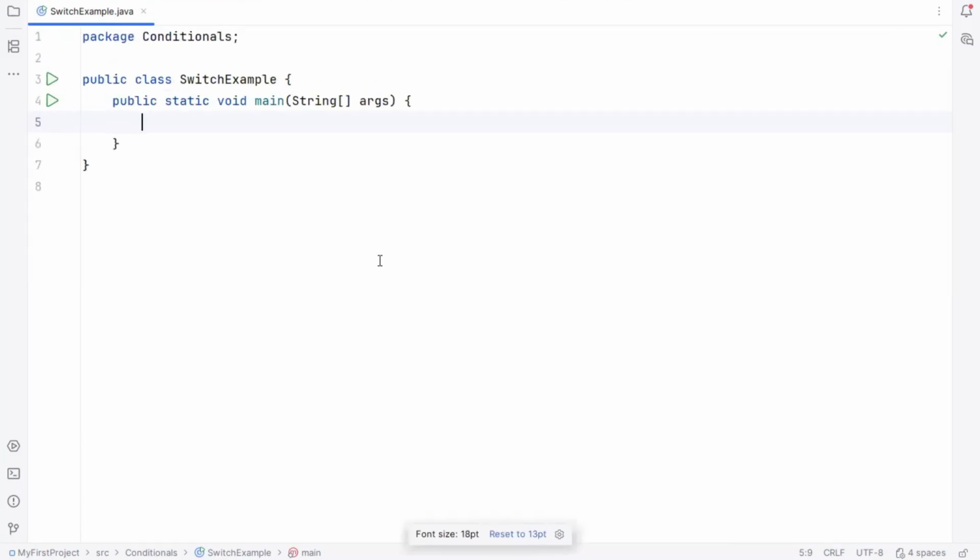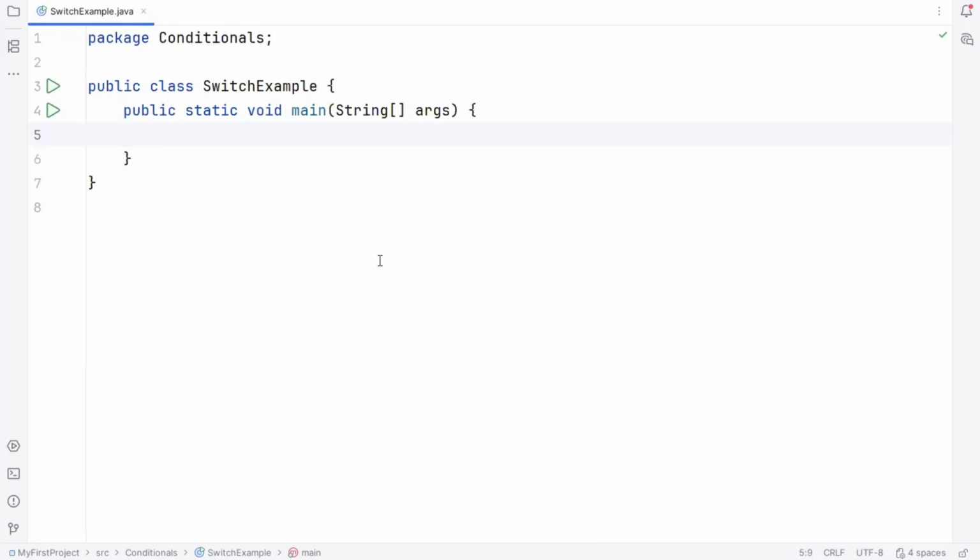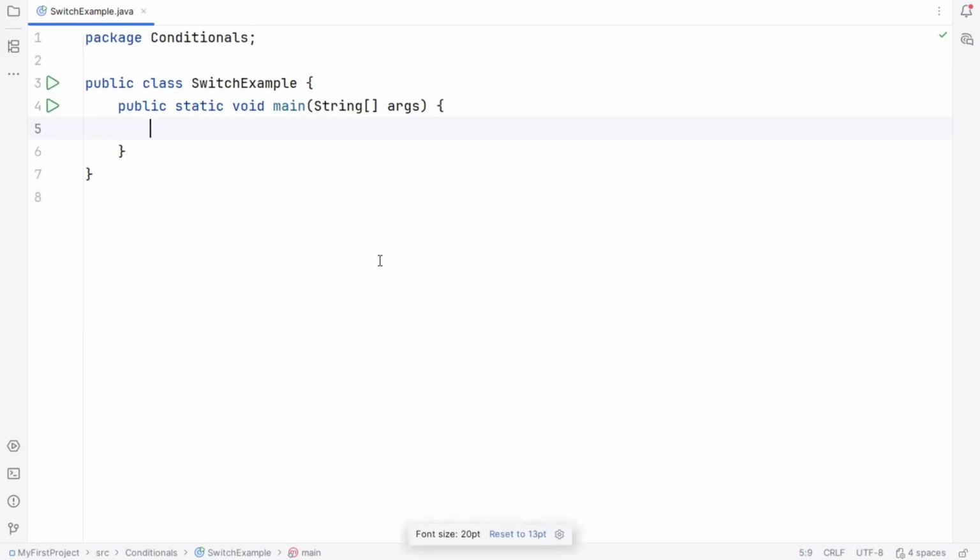For example, I'm asking you to print: if the number is 1, print Sunday. If the number is 2, Monday. 3, Tuesday, something like that. Number is 1, Sunday; 2, Monday; 3, like that, you want to display all the days.